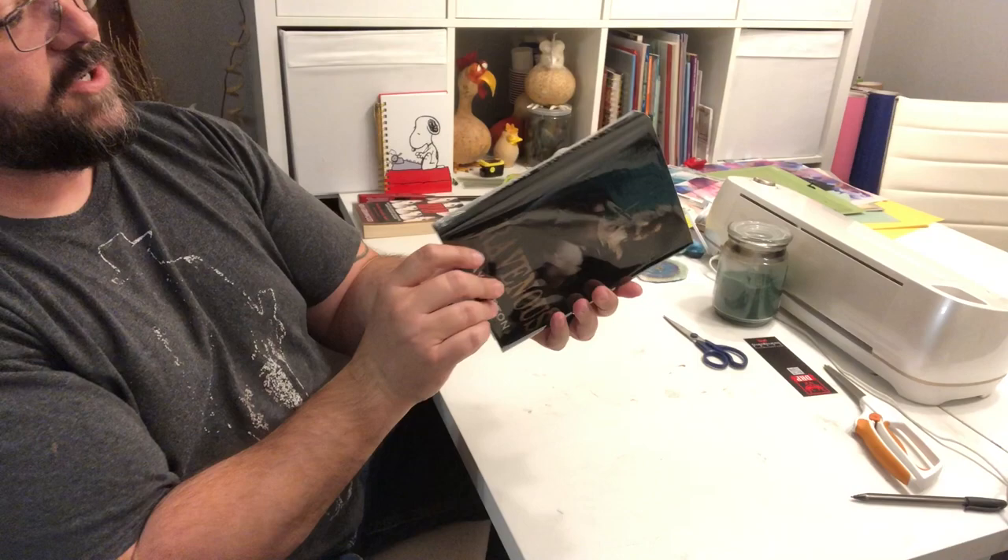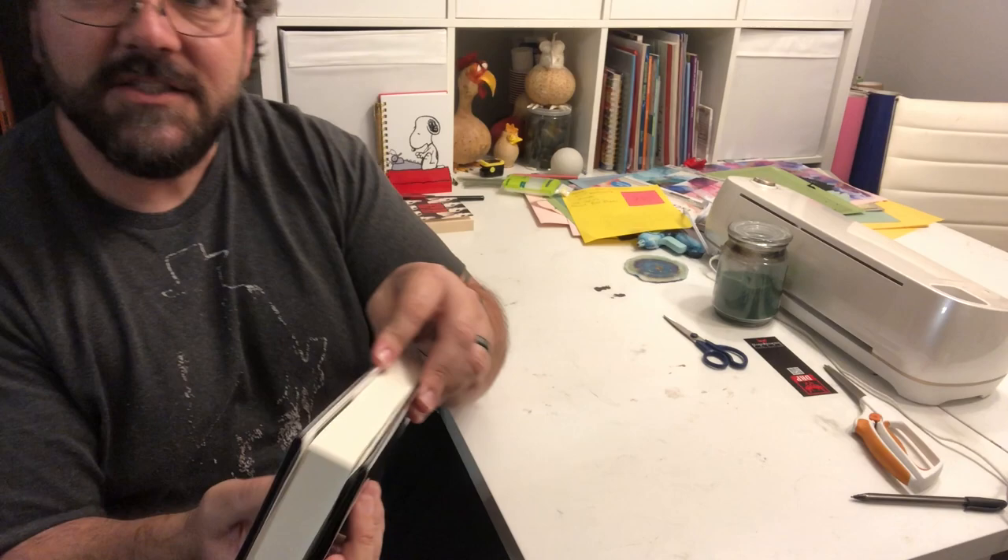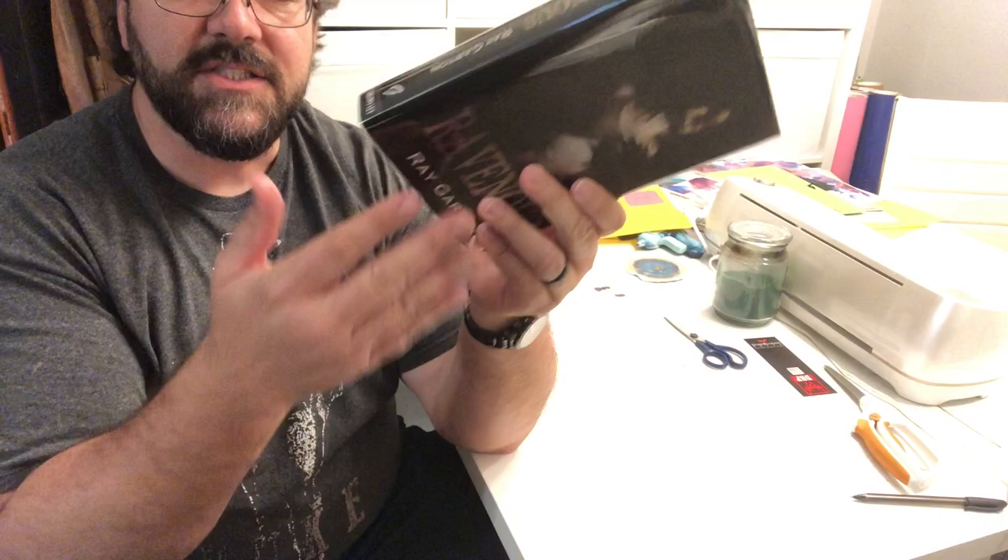I'm gonna go stick it on the shelf where it gets mashed in between all the other books. At first it's gonna be a little stiff — it's just gotten folded, so it's gonna take a little while for it to take a set, to where it feels like it's one with the book. In ten years when you pull this thing off the shelf, this dust jacket protector is gonna feel like it's just part of the book.